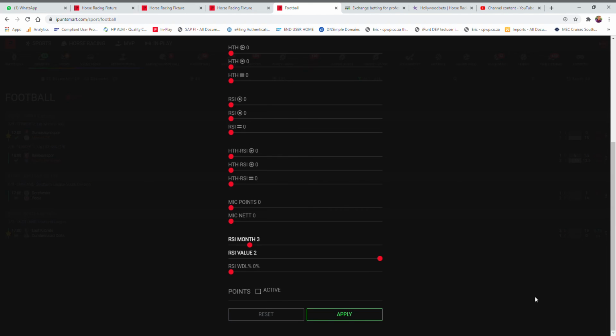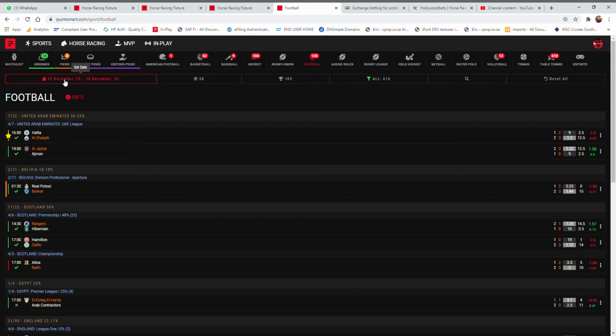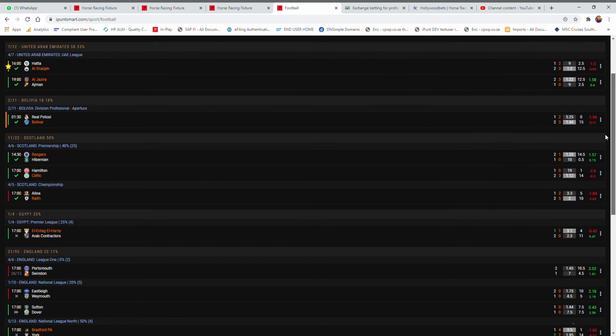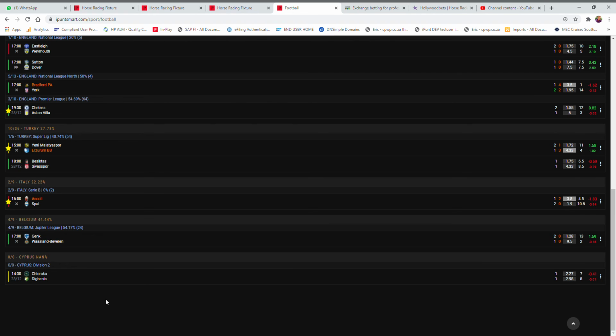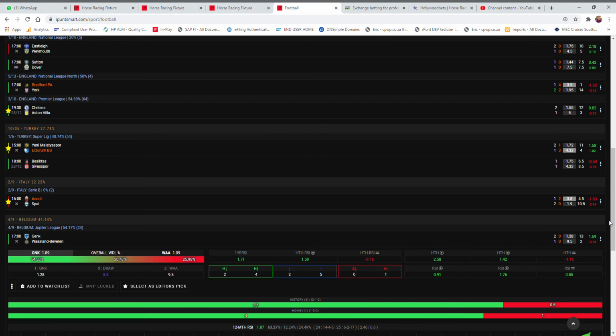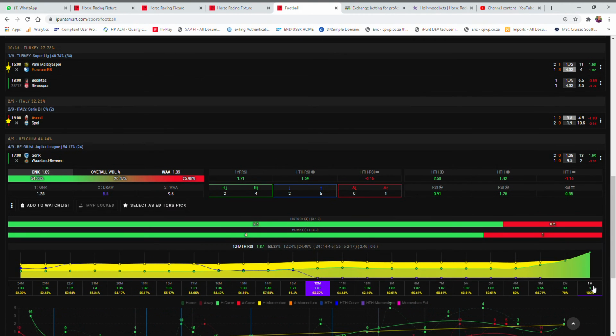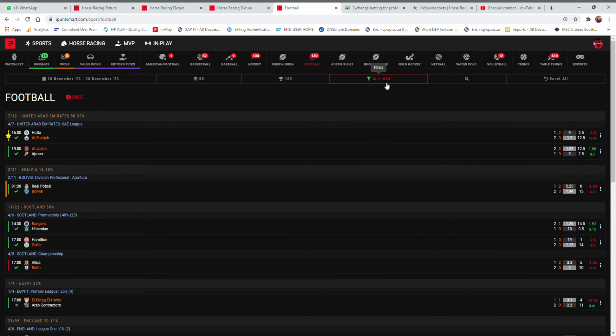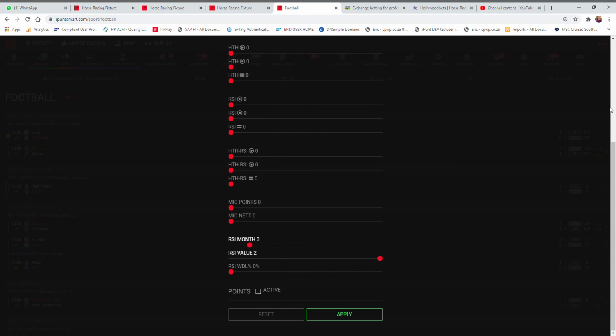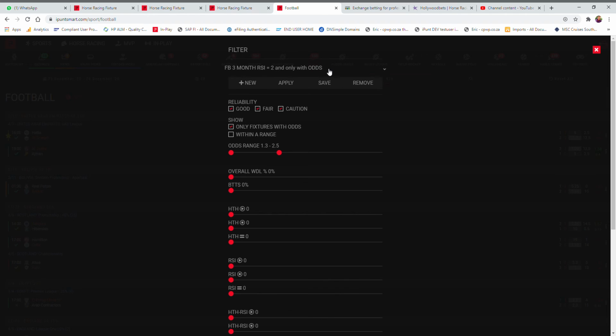Let's just do that one based on the last 3 days as well, and you can see how lovely this filter is. 1, 2, 3, 4, 5, 6 out of 6, and then it goes a little bit worse at the bottom here. The game is still coming. That was a loss, a 0-0, which clearly is not supposed to be on a 5 green wave, and that was another 0-0. So it's not foolproof, but certainly helps you to go and look back at the last 3 days and just test your filters to see how they go.